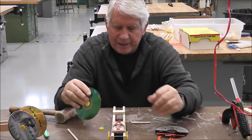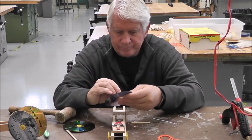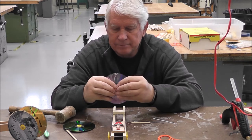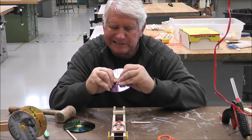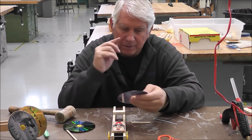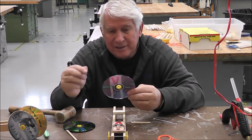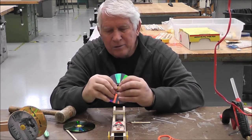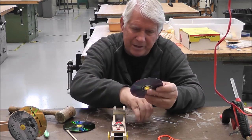There it is. You have to push pretty hard. Okay, now I have had students before when they put this in, they've broken the CDs. So be really careful when you put this in, okay? You don't need any glue or anything to hold this in. It stays in by itself, it snaps in.